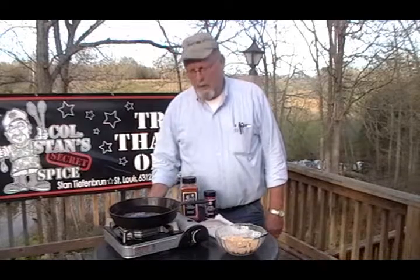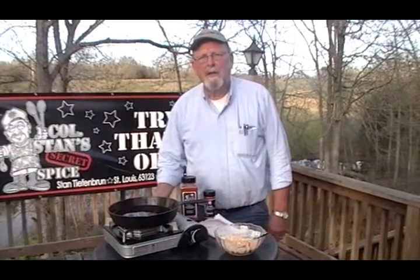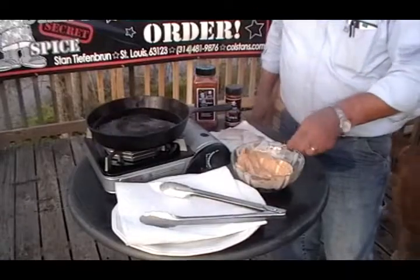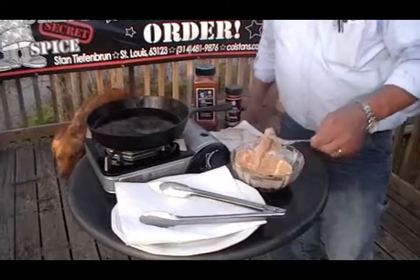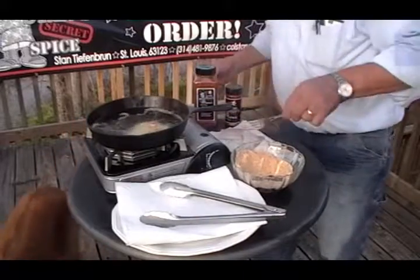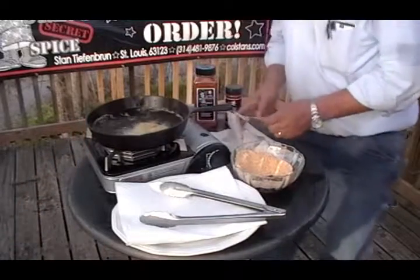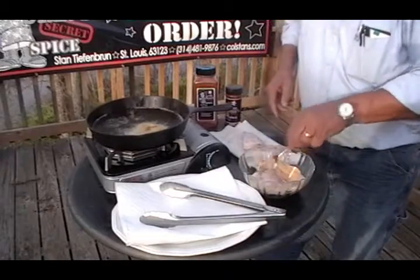We're heating oil up now here. We're going to fry some catfish real soon. Okay? Stay tuned. Today we're using a mixture of cornmeal. I think a half a cup of cornmeal, and I put a couple tablespoons of my spice in there. And we'll see if we can get the same results that woman in Arkansas gets. She was pretty happy with it.